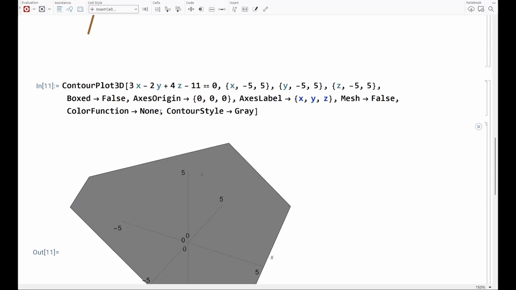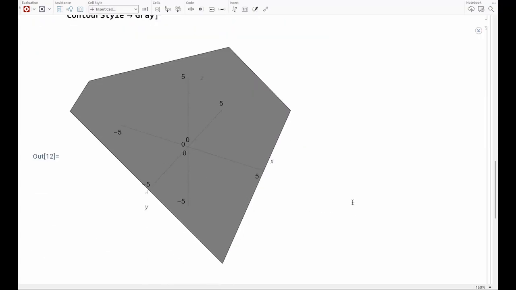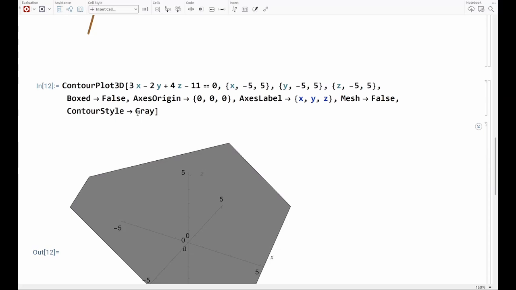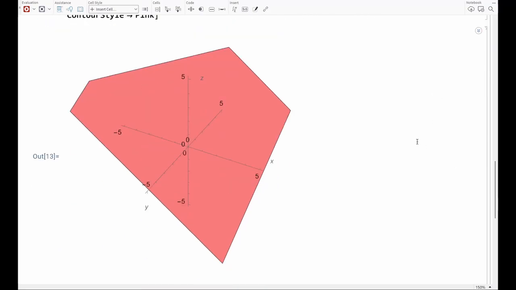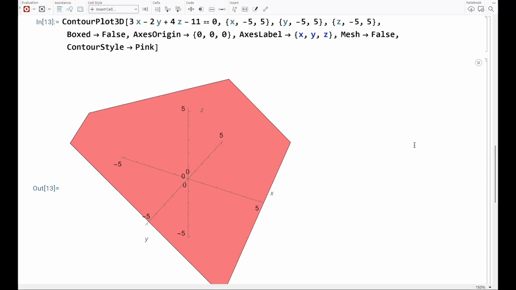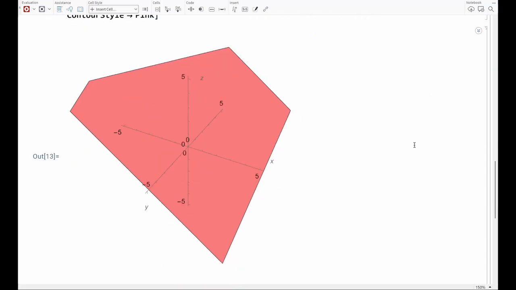Versus if you leave the color function on, I don't think it works this nicely. No, maybe it does. Let's do pink. They call that pink. That's not really pink. So Mathematica is a little bit colorblind, but it's okay.